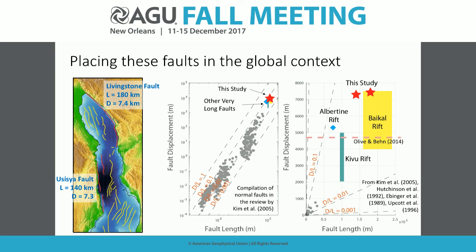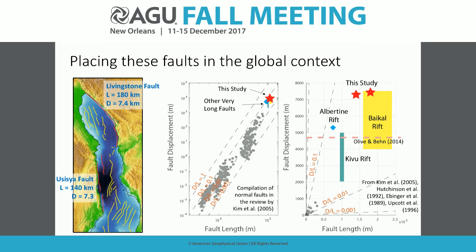And what we find is that while our faults plot within the global trend, when we compare these to models for the maximum amount of fault displacement, like the one proposed by Oliva and Ben for the East African Rift system, they find that faults should only reach a maximum displacement of about 5 kilometers here, and clearly we are well above that estimate. And so this points to questions like, have we begun migrating strain inwards, or have these faults been abandoned? And I think further study, especially from the seismicity studies that are ongoing, will really help nail down whether these faults are still active.